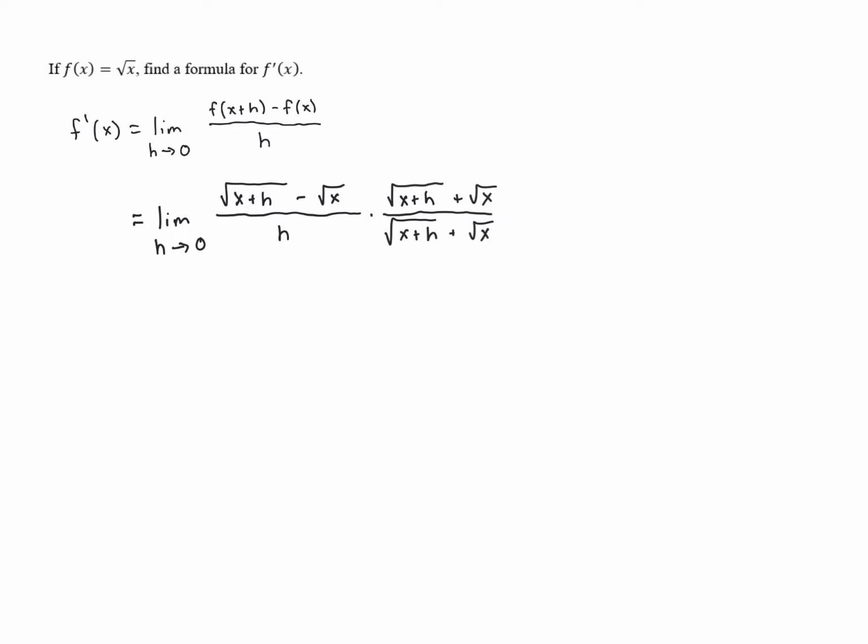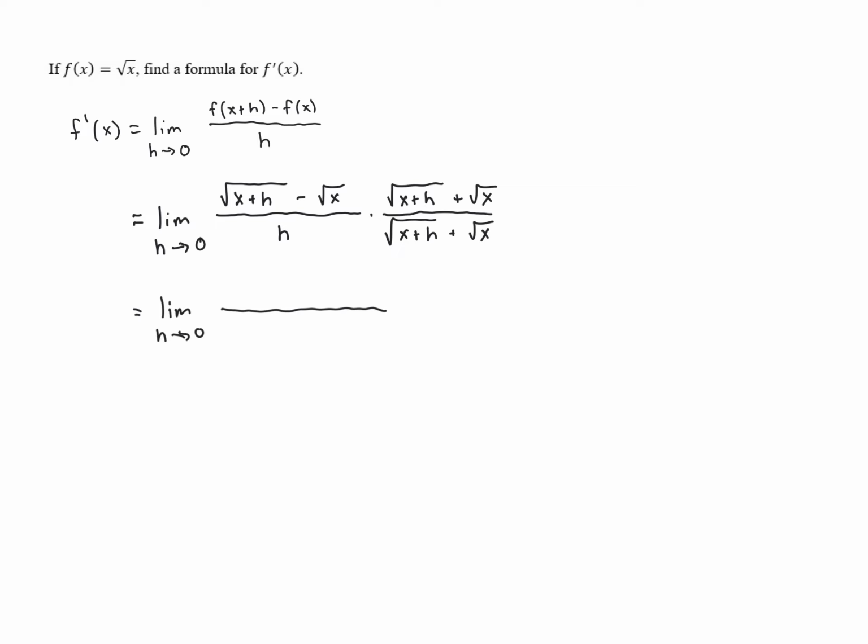When we multiply things out, the products of the outer and inner terms are going to cancel, and we're going to square the first term and the last term, and squaring those gets rid of the square roots. And what's going to happen is we're going to have some cancellation, and we're going to be left with an h that we can cancel with that h in the denominator. So let's go through and deal with that difference of squares in the numerator.